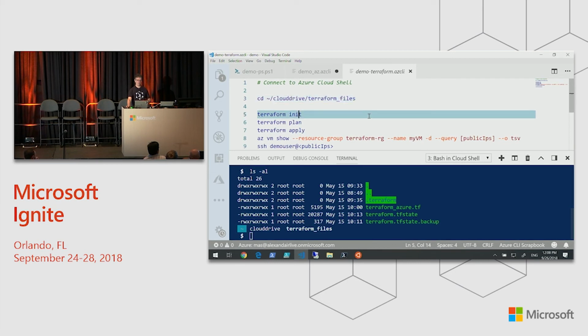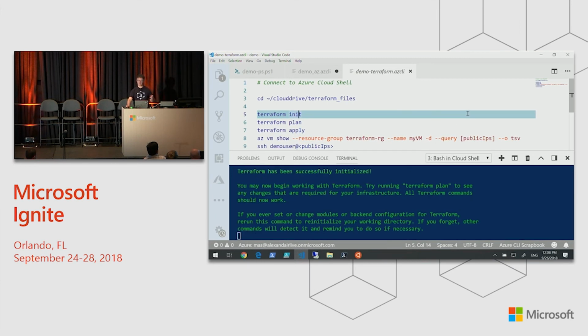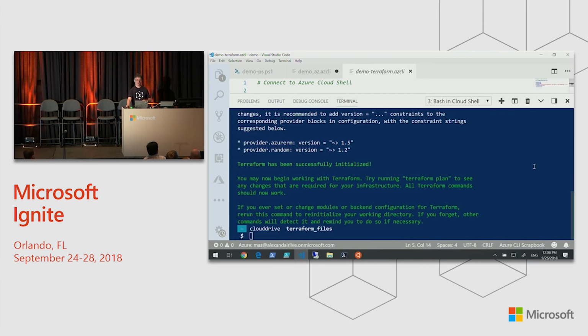The beauty of Terraform is that you have a couple of steps that you need to perform. With terraform init, Terraform will check your file and see if everything that is needed is available. Are all those providers and modules available to you so that you can use them? If I run terraform init, and I'm running that with the keyboard shortcut, so that's why you're seeing that I'm executing this, it will initialize provider plugins, check the environment, see if everything is there, and say, oh, you are fine. You can just continue working with it, okay?